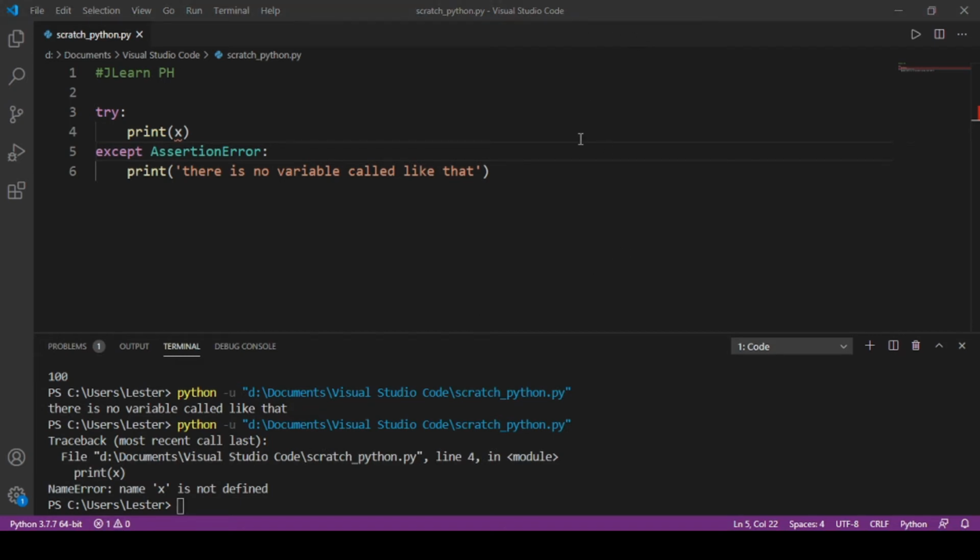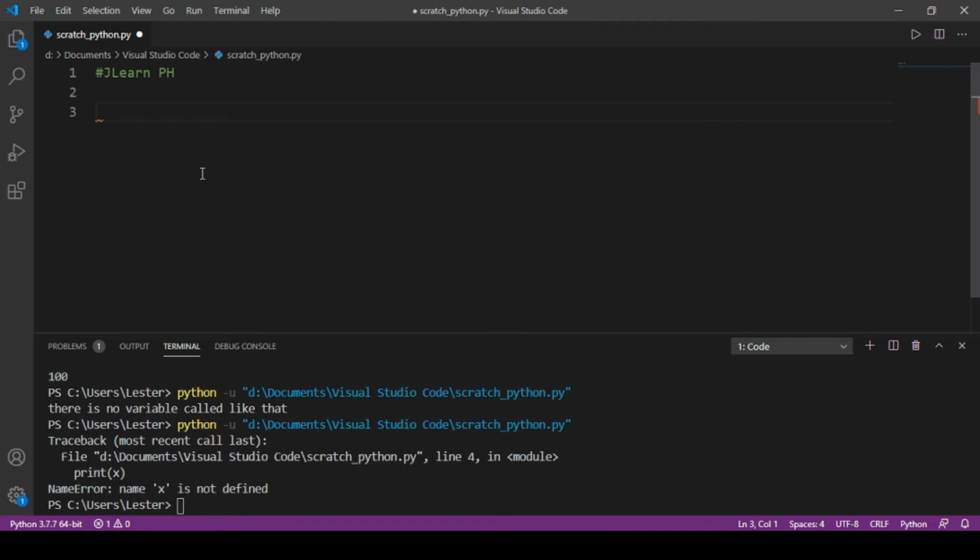Okay? So there are a lot of types of error. So may assertion error, attribution error, EOF error, floating point error, and so many kinds of errors. So it depends on what kind of error you want to filter out. So let's make another example. So for example, let's make two variables, x equals 10 and y equals 0.